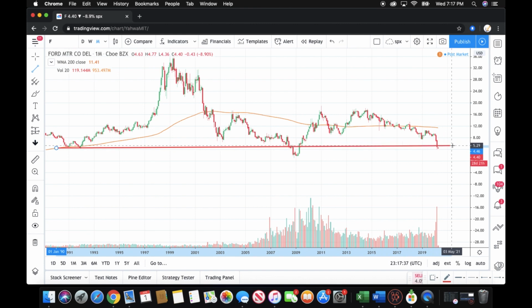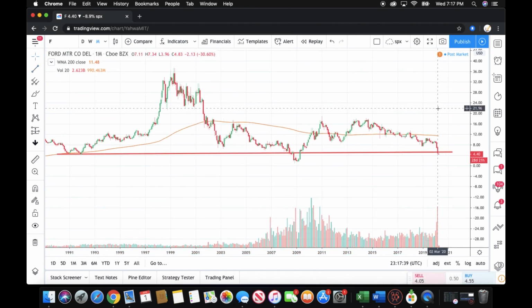You can see even from a technical perspective, I just drew what I thought is support, and it's even breaking down in terms of support. It's off north of 9% on the day. How far do I think the stock can potentially collapse? Maybe a lot more. Perhaps there's another 50% decline from here. But even with these stocks, if you buy them at a decent price point, you can still see about 50 to 100% of upside. I'm not saying to jump in there, but just showing you that even from a fundamental perspective, with these automakers having to close down, the technical charts are also showing you that something is wrong.